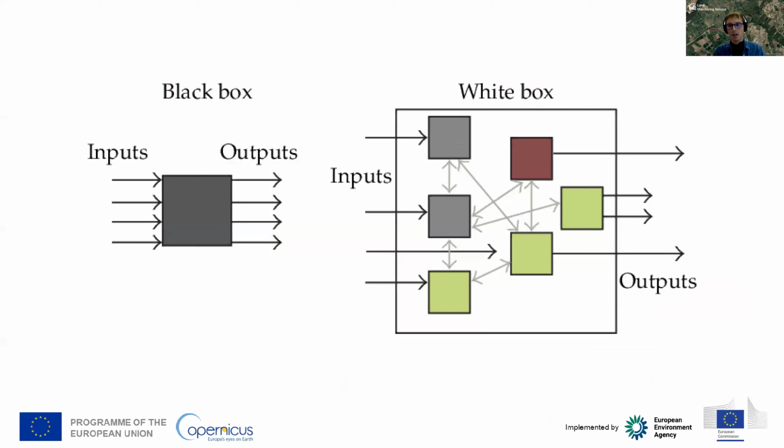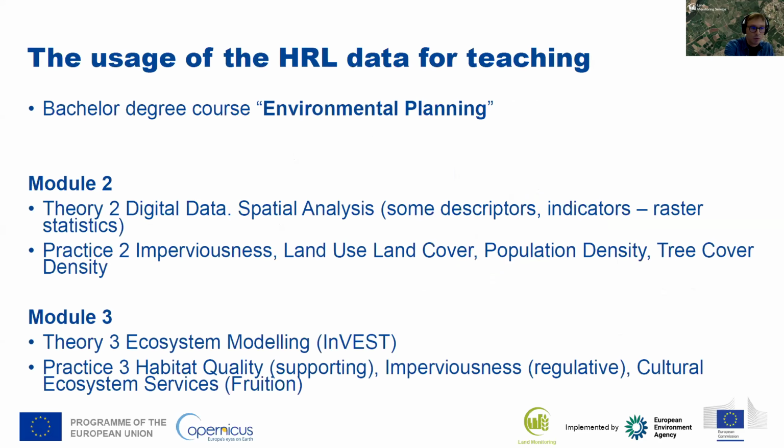And I think the layers that are released that we are talking about, especially the tree cover density, but even imperviousness, are those that I mostly use during my exercises or during my commitments within the public administration. So the first point that I wanted to touch in this presentation concerns teaching, because I used to have certain courses. One of them was environmental planning.